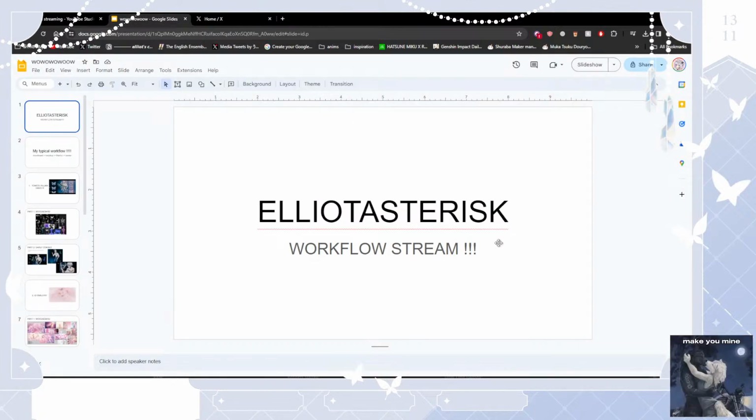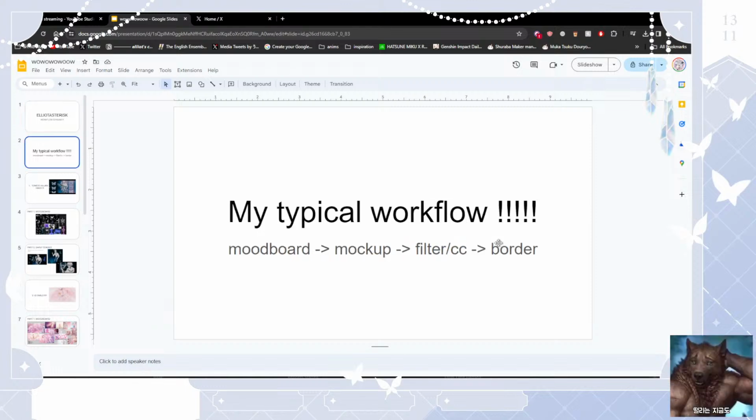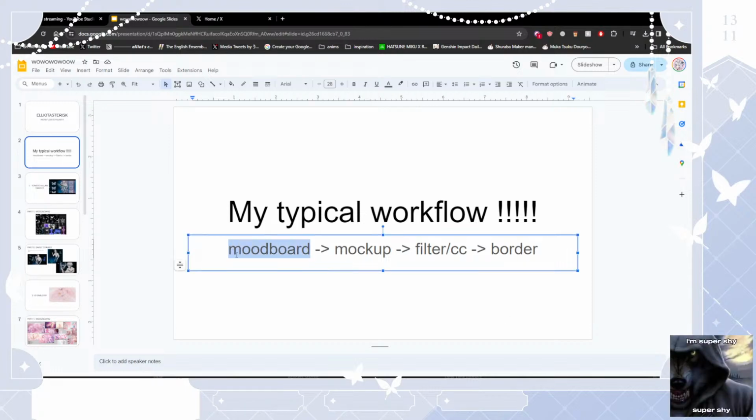Right. So, here is my typical workflow. I usually start with the mood board, and for my mood boards, I tend to use PureRef or Clip Studio. What I do for my mood boards, which you will see later, is that I like to have the sprites if the sprites are ready, or even if there are placeholders, I kind of base the whole MV on what sprites I have.